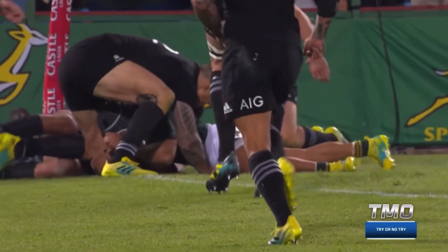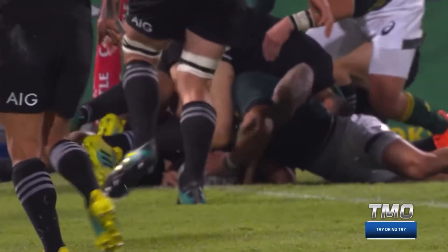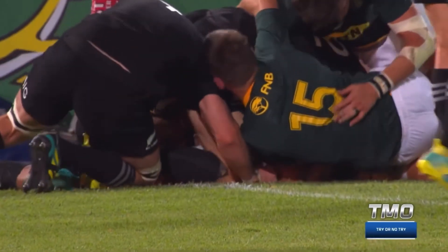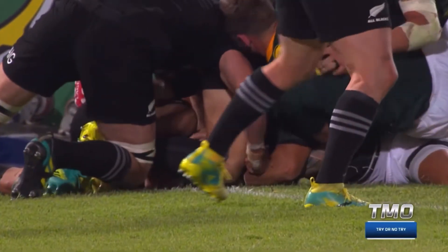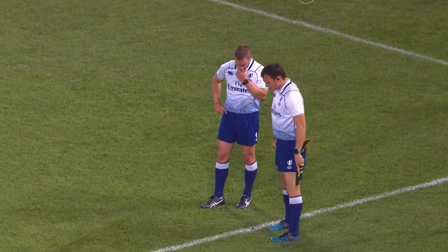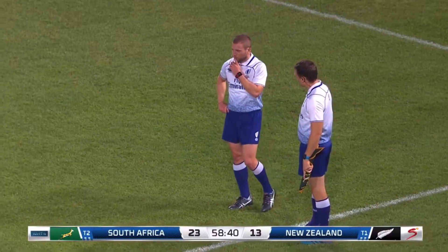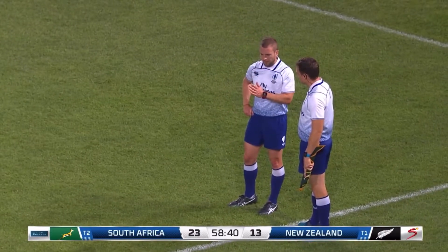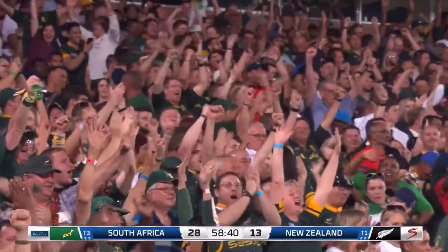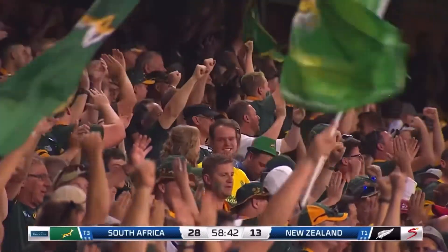There's a bit of a grass cutter there because it was a real attempt at arms in the tackle, and when Colby gets that ball on the line, did he make a second movement? That's what Graham Hughes has to adjudicate. I don't think it's a second movement — I think he's gone to ground and then he's entitled to place it. I'm happy it's momentum and that he just puts his hand out and it does touch the line, so I'm happy to award the try. Cheslin Colby has a second test try.